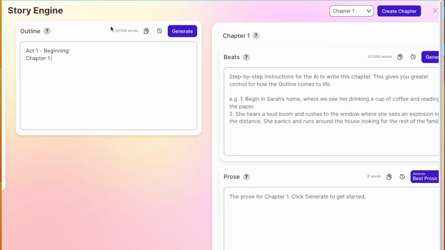As soon as I do that, you'll notice some things changed on the right-hand side here, where now I have a Chapter 1 that I could go ahead and generate. But you'll notice if I click Generate right here on my beats, it's going to give me this error that says it didn't detect a corresponding entry in the outline. And what that means is there has to be some words right here, and so this is the only requirement to pants. In this particular case, let's come up with an idea about a dolphin that is lost at sea.